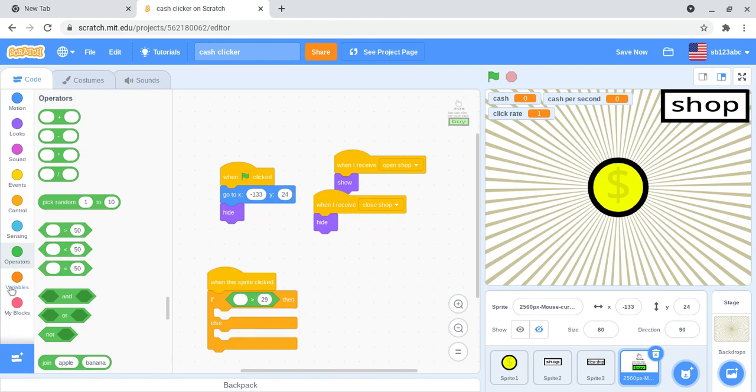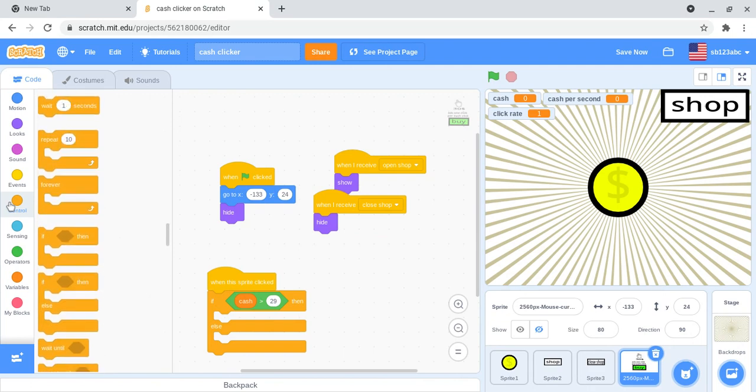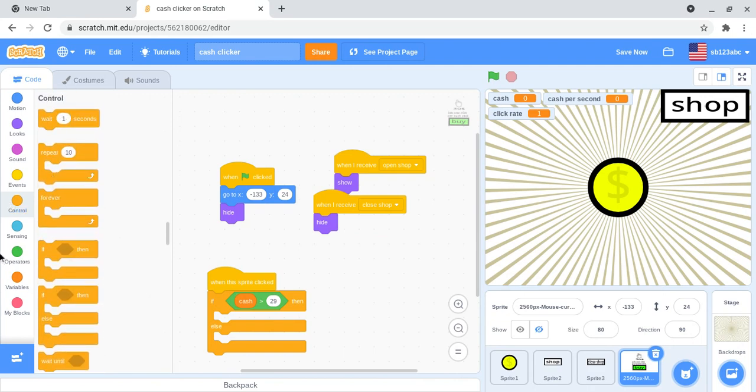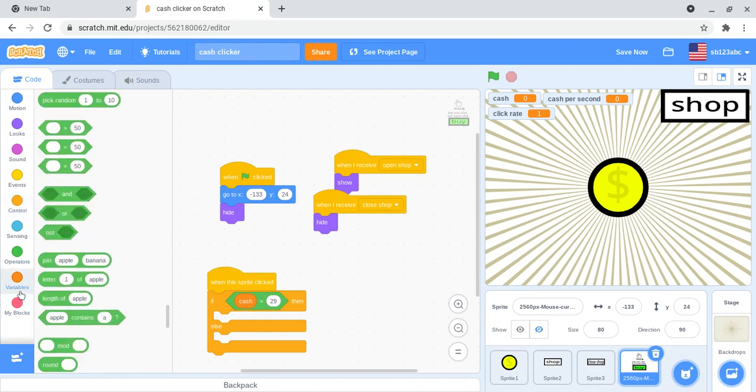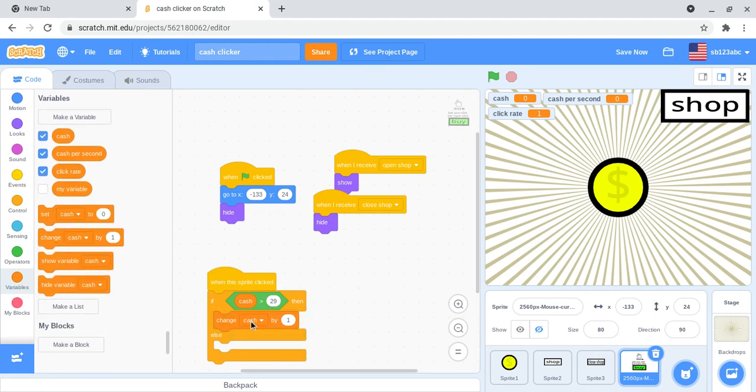Alright, there we go. Now we're going to variables, and put in cash. Alright. Looks good. Now, if it's greater than 29 when it's clicked, then we want to change. What do you want to do? Oh, yeah, we want to change cash by, well, actually, we do want to change cash by negative 30, because that's the price.